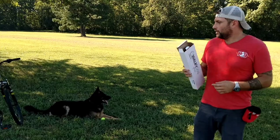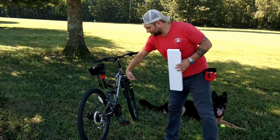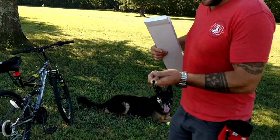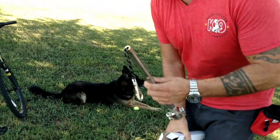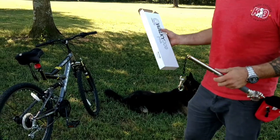We love it. So it's going to attach underneath our bike seat here, and it's going to come out to the side. And you'll notice it has a very short leash. So this contains him right next to the bike. He can't run into my tires. He can't pull ahead. He can't lag behind.